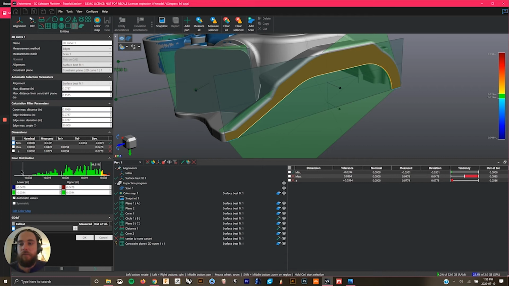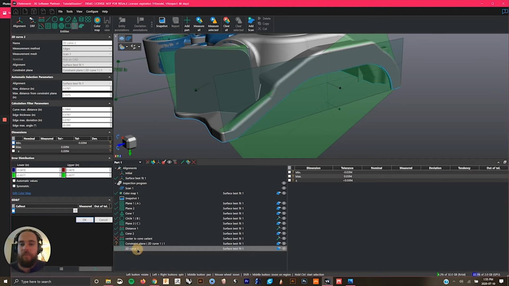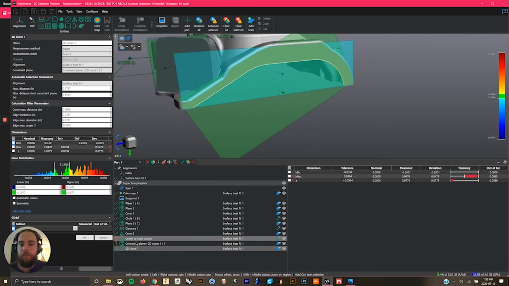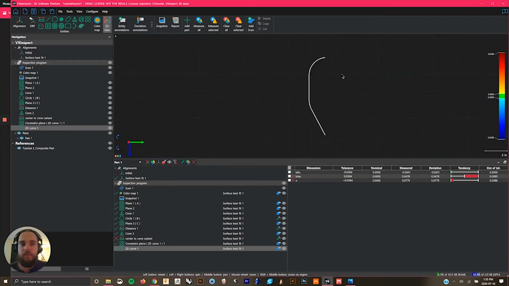So now these are selected. This is my range. I'm going to bring in these sliders here to something that tells a bit of a story in terms of deviation. I'm going to hit OK. And once that happens, this 2D curve can be seen in a 2D viewer. So if I hit the 2D view, you're going to see this curve that we made. I'm going to flip it so it's applicable. And if you zoom in, you can see these little whiskers of deviation.